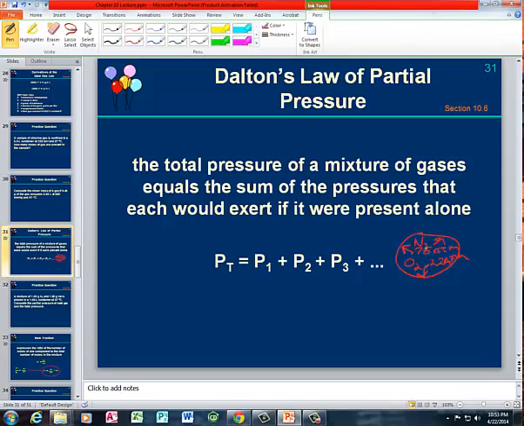So between the nitrogen and the oxygen, they're exerting a total of 1 atmosphere of pressure, each one of them exerting their own unique partial pressure. So we have 1 atmosphere of total pressure, which is just equal to the partial pressure of nitrogen, 0.78 atmospheres, plus the partial pressure of oxygen, 0.22 atmospheres. Just for accuracy's sake, we know that we have a partial pressure of water vapor, a partial pressure of carbon dioxide, about 0.03 atmospheres, and partial pressure of argon and a few trace gases. But that's the essence of Dalton's law of partial pressure.